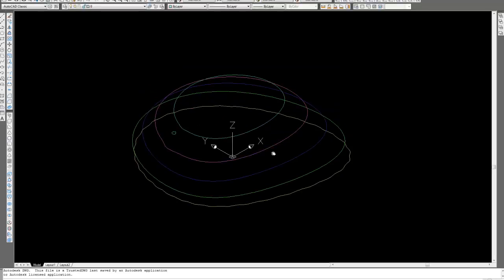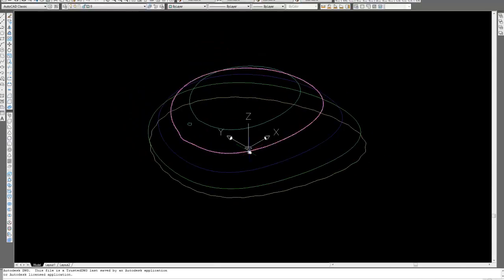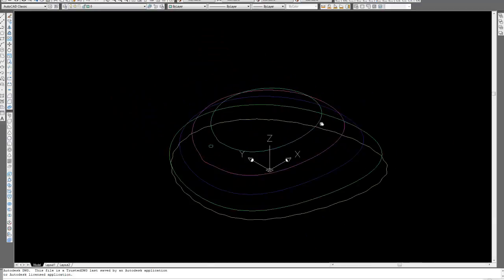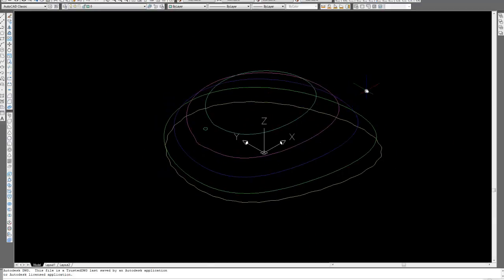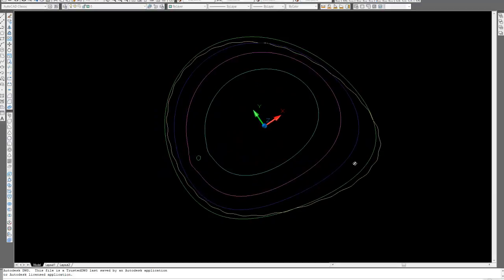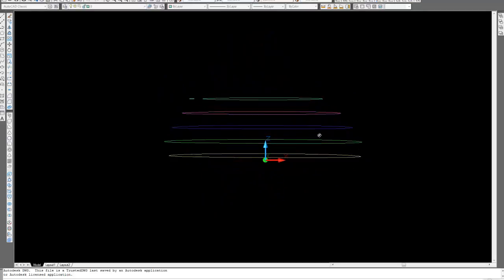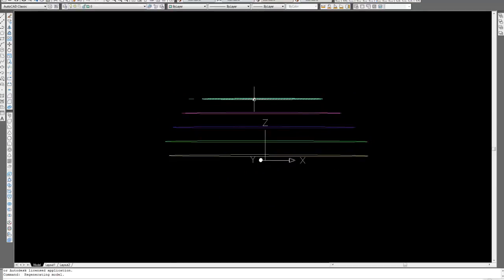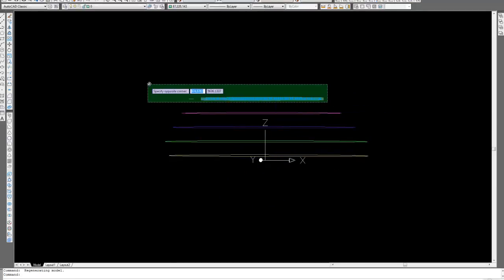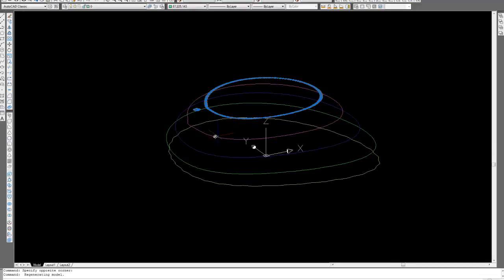Now this is what AutoCAD looks like in 3D. When you're running AutoCAD in 3D, if you hold Shift and the middle mouse button, you can actually rotate the view, which is quite useful in working out which contours you want to select, or which contours you're looking at.